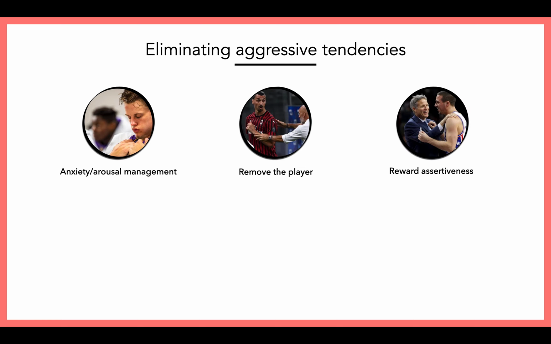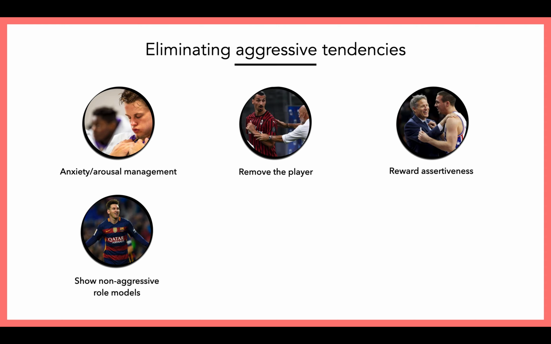Okay. Reward assertiveness, so operant conditioning, again, using the other theories. When you see your players in training or in the game being assertive, they're being forceful, they're setting an example, because your coach will encourage assertive behavior because it's legal and it can work as a psychological effect. If you're being forceful and intimidating the other team, but it's within the laws of the game, there's many advantages to doing it, so reward it. And then your players will think, oh, he's being rewarded for that, I best start being assertive. Okay? Bandura. If people learn, if they observe and copy others, show non-aggressive role models, and show role models that might be assertive or show role models who are calm. Okay, use what Bandura is saying, and you can use that to try and eliminate aggressive tendencies.